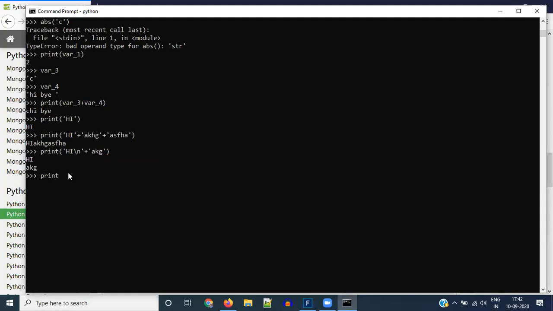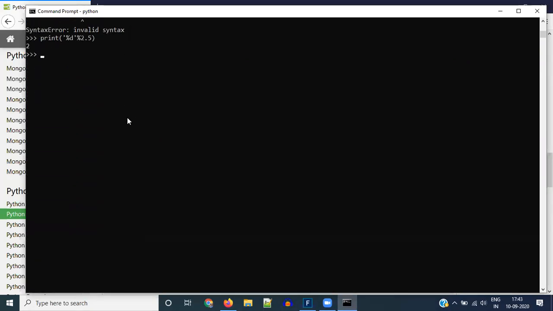Something you might already know from C or MATLAB is the idea of a format specifier. So for example, you can say %d. A format specifier is important when you want to restrict the type of the output. For example, in this case, the print follows a particular data type. So let's say we write it like this. Oh, sorry, I forgot a percentage here. Sorry, so the correct syntax, let me just clear that.